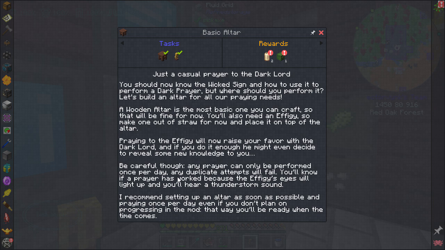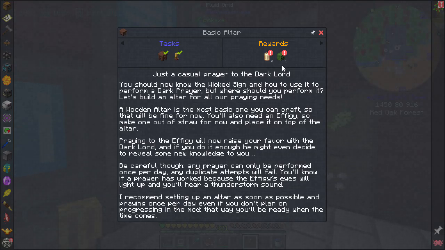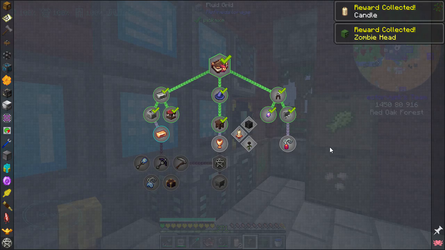Be careful, though. Any prayer can only be performed once per day. Any duplicate attempts will fail. You'll know if a prayer has worked because the effigy's eyes will light up, and you'll hear a thunderstorm sound. I recommend setting up an altar as soon as possible, praying once per day, even if you don't plan on progressing in the mod. That way, you'll be ready when the time comes. Right. Okay. I'm going to do those as well.